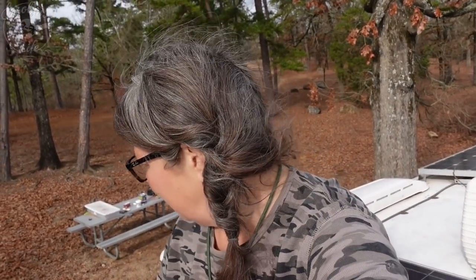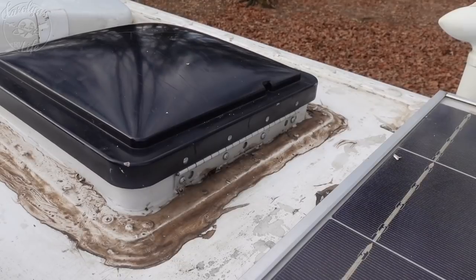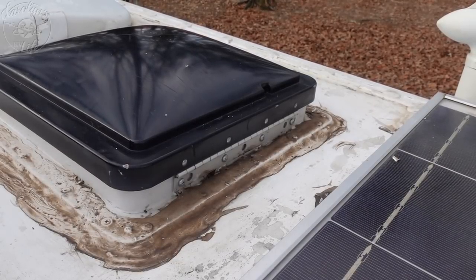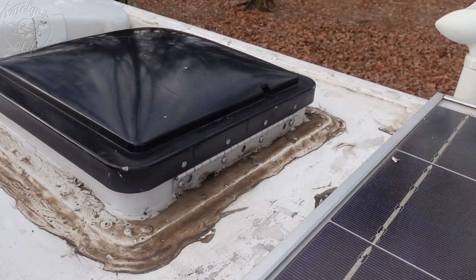Well, one argument for peeling it all off could be because it might be easier than cleaning it. This stuff sticks to anything but dirt and grime. I've got a lot of dirt around these. The roof itself isn't so bad, but the dirt really seems to cling to the old Eternabond. So I've got to clean all that up on the roof with limited water, because I mean, how much water can I haul up here?